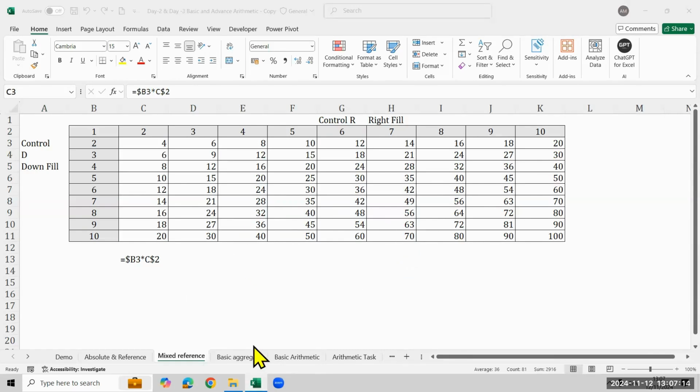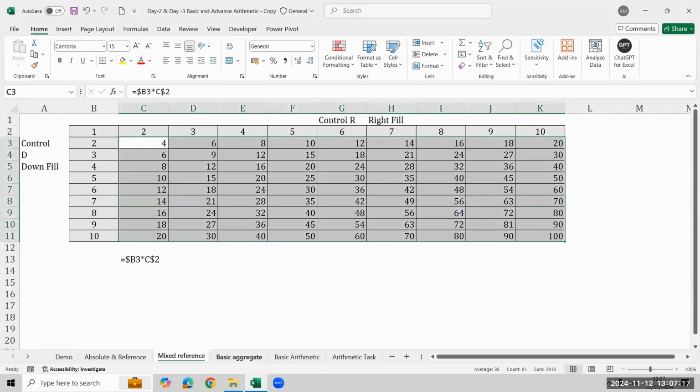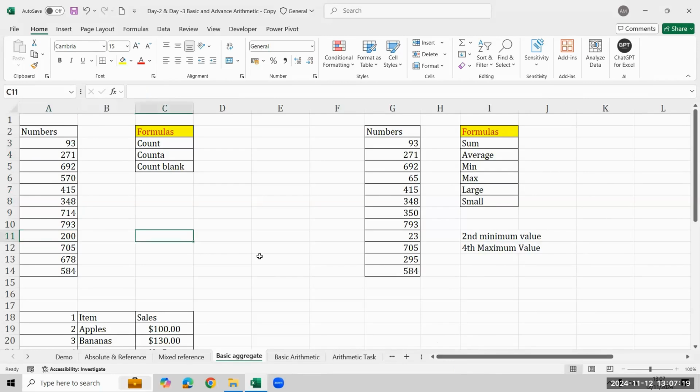Cool. Now let's move to the next one, basic aggregate. Okay, the first thing, we'll start from here onwards, formulas. So whenever you write the formula, the sign should be what? Before writing the formula, equals to, selecting the number, which means range selecting. Okay, selecting the number and closing the bracket. So let me explain each formula. It has a definition also, syntax also. How to apply, you need to understand here.